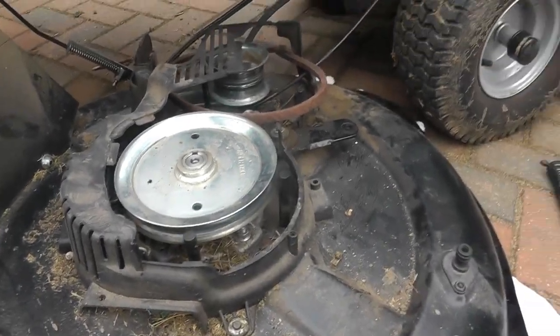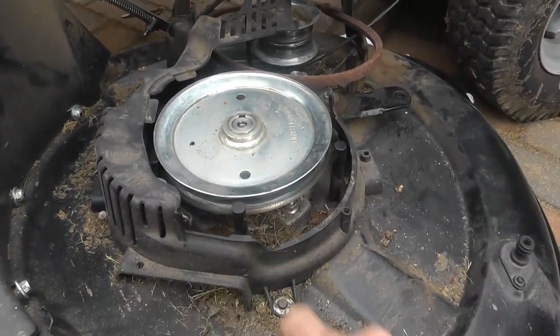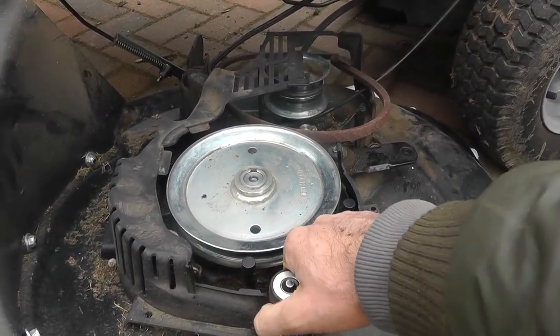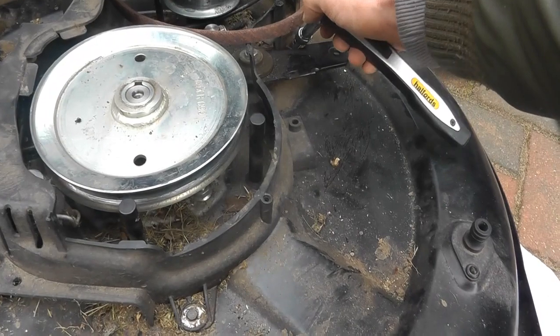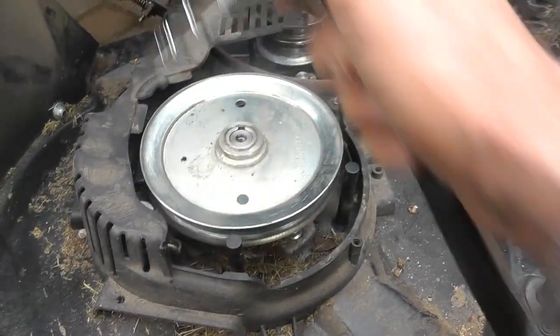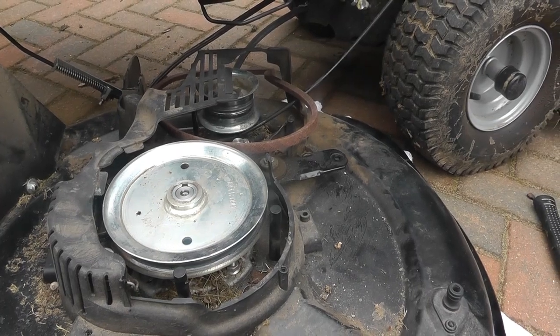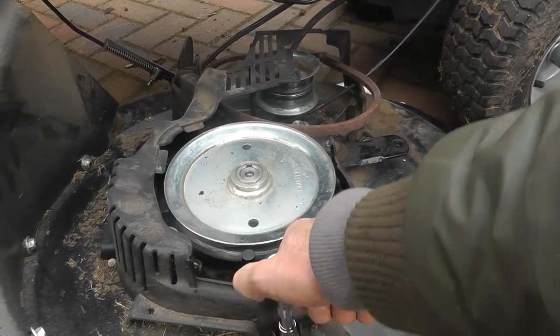I think the next thing you've got to do, this plastic piece is in the way, so there's 3 8mm bolts, so you'll probably want to take these 3 off. One here, one here, one here. So you've got to take those 3 there off. That'll allow you to lift off this plastic cover.